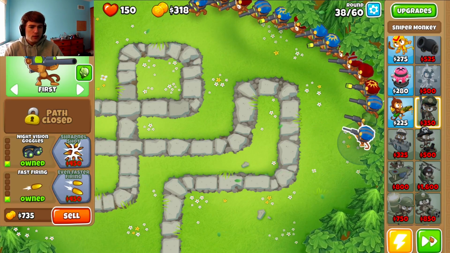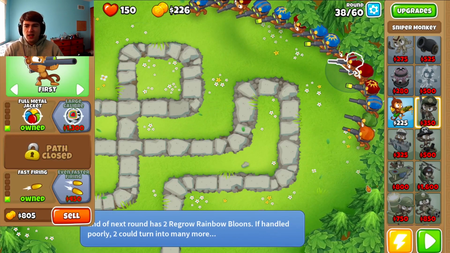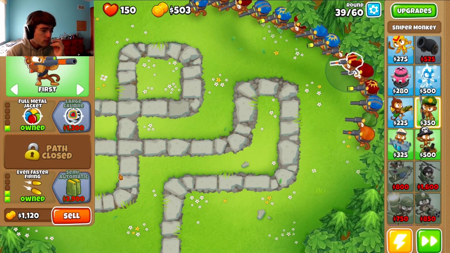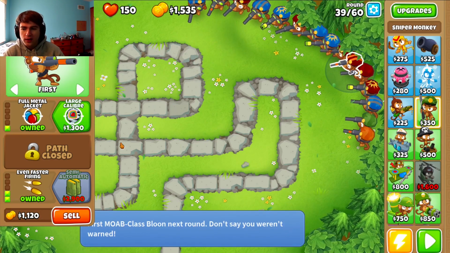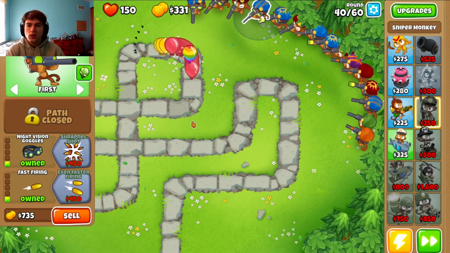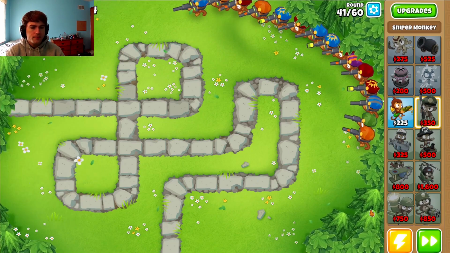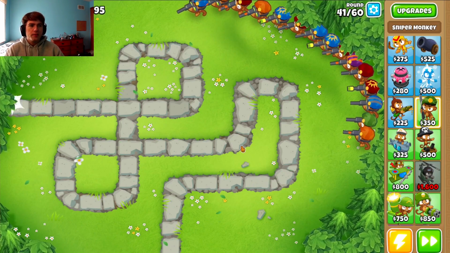We do fast firing. I think I gotta upgrade these guys a little bit more on this one. Oh yeah, they're getting after it. They are getting after it. We can do this. We don't have a ton of money, so. Ooh. Oh. I did not think we were going to clean it up as well as we did, but here we are. Call me the janitor. So first Moab down. I mean, that was pretty easy. I'm actually not too concerned about this.